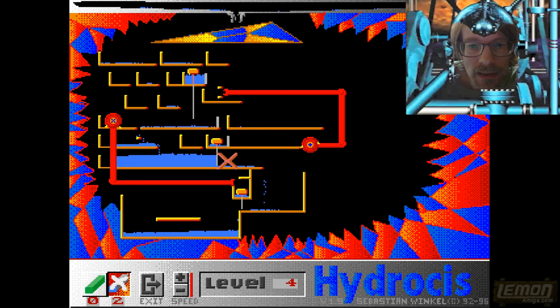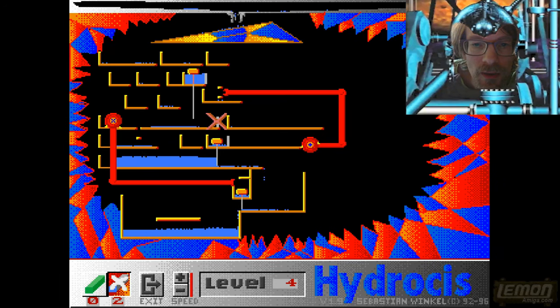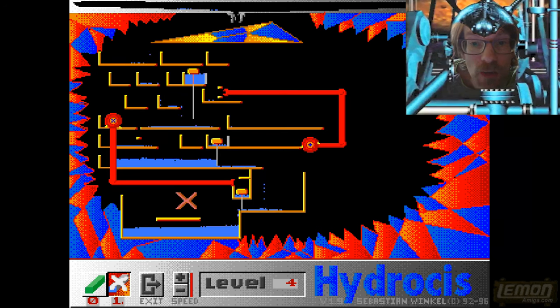The middle valve has only just got enough water in there so it's only just opened a bit. The top valve is overflowing with water — that overflows down to a single drop floating around, which will drop to a pump and go all the way back to the top in a circular motion, so you definitely don't want that. There's no score in this game — the score is the pride and joy of getting further with it. Using water pressure is unique to this title and I haven't seen anything remotely like it on any other platform. Just like ants, only Amiga makes it possible — instead of controlling a hundred ants, we're now controlling maybe a thousand drops of water.